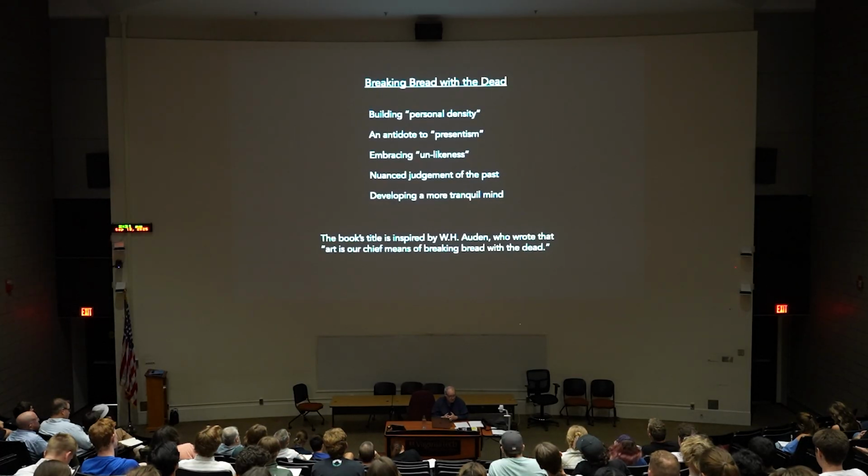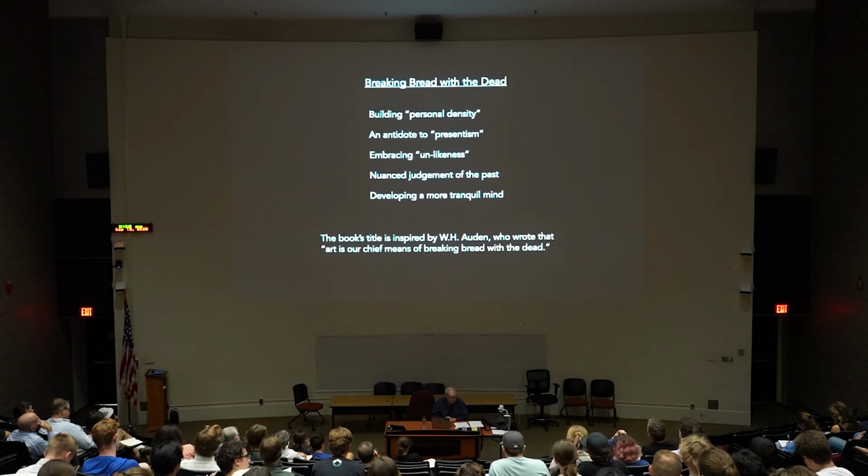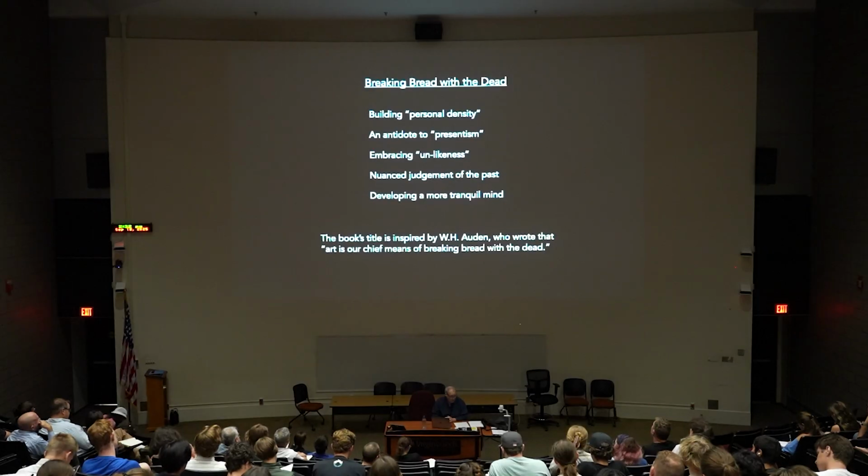The first is an antidote to presentism. What he means is, he contends that modern society is plagued by presentism, the tendency to view our current moment as the moral and intellectual peak, dismissing the past as inferior. The book's central argument is that engaging with historical texts and figures, or, quote, breaking bread with the dead, offers a crucial wider perspective to combat this narrow worldview. I'm going to come back to these to talk about this as architects.